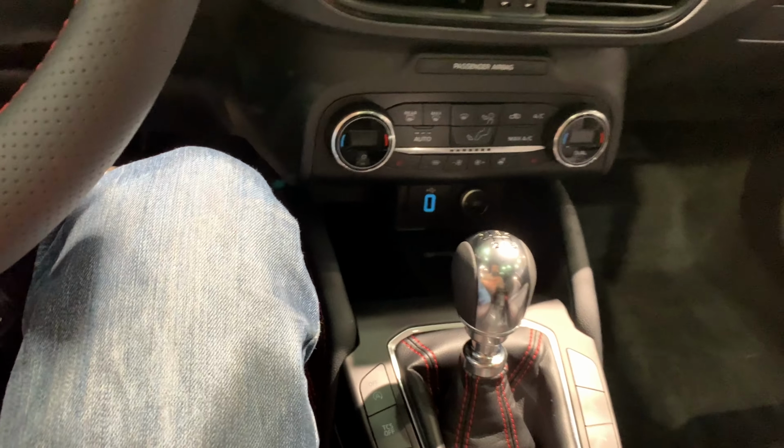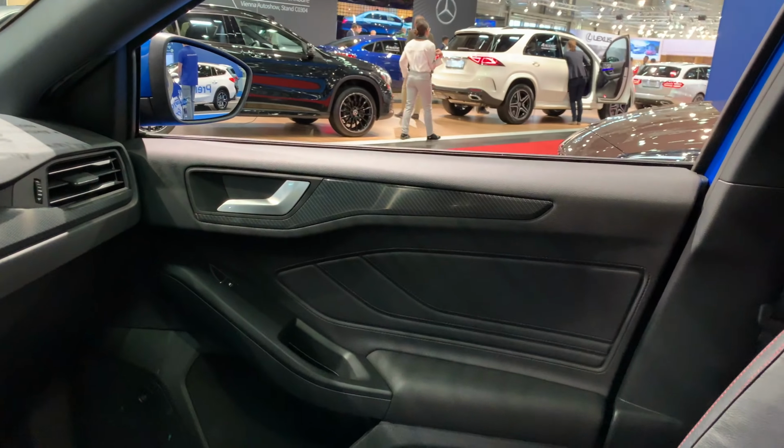Buttons, adjustable cup holder. I believe there is some sort of illumination inside, which I haven't seen. The car went off, but when you open the doors, it lights up. Parking electronic brake, auto hold. A lot of storage space, USB charger. Extends, doesn't have levels. The seats, leather, they do look supportive, but the design could be better. There's some sort of carbon fiber imitation here, but I think it's plastic.